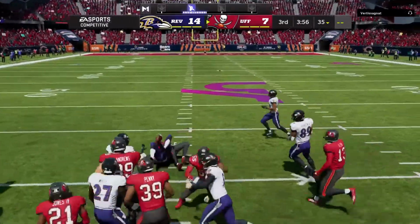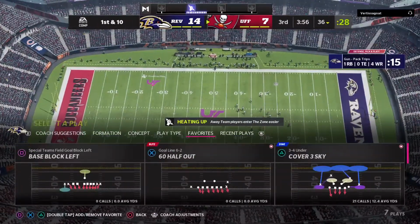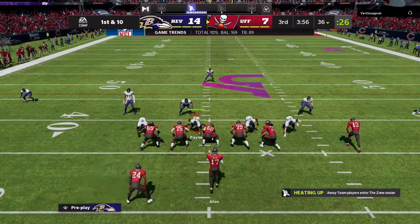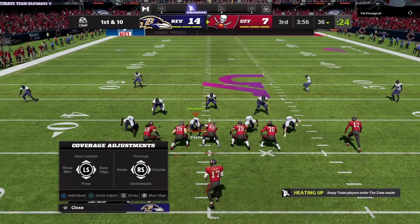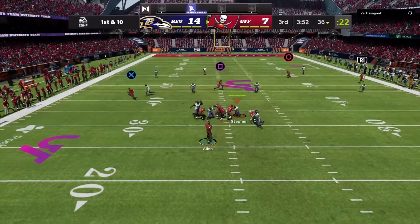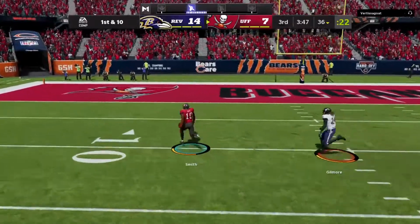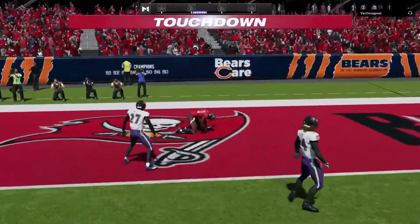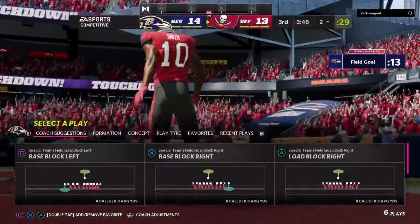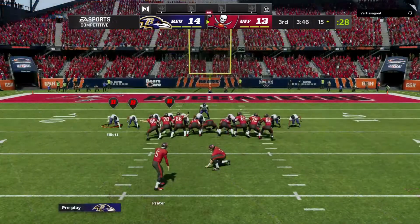Oh, a dangerous return man showing it here. And a good return, able to get out across the 35 to the 36. The Bucs offense set to begin their next possession. They do trail, but they have a chance to possess the football first to try and do something about it. And that certainly makes it something of an important drive for him because he's got a man complete. Touchdown, Tampa Bay. Traquan Smith, 64 yards. And the Buccaneers are an extra point away from tying up this football game.